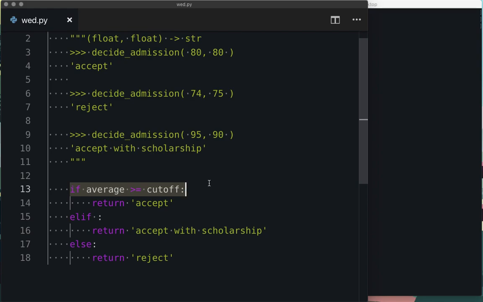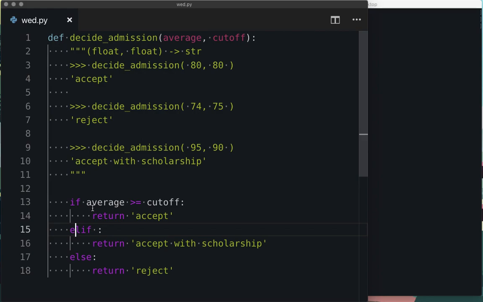This is exactly how we were trying to trick you on the exam. If I got a scholarship, what would happen? If I went in here, anyone who's supposed to get a scholarship is going to have an average greater than the cutoff, by definition. So here I'm going to have to add what?